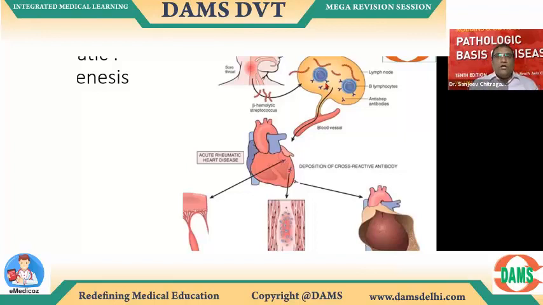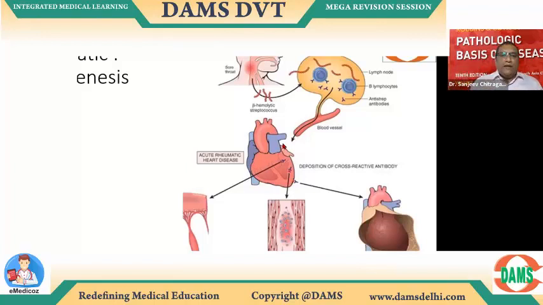That is because in a few people, there is an antigen from the heart, which we call the M protein or the M antigen. This mimics your streptococcal antigen. And once it mimics the streptococcal antigen, the antibodies directed against the streptococcus will of course kill the streptococcus, but they will also start killing the antigens in the heart. So basically the cells of the heart start dying. That is the primary one.